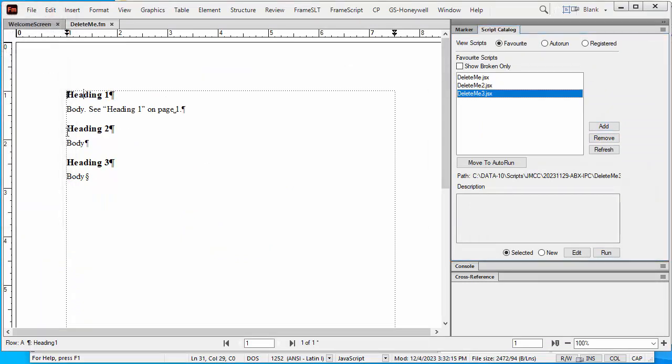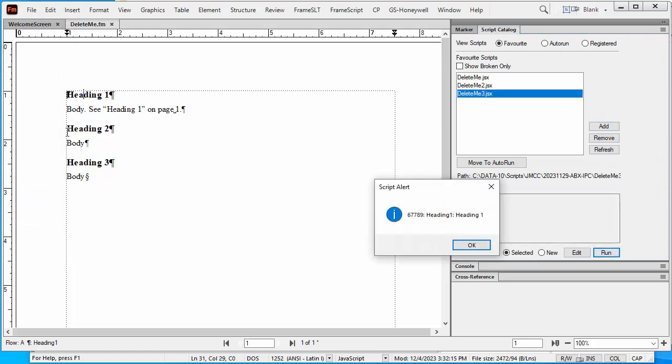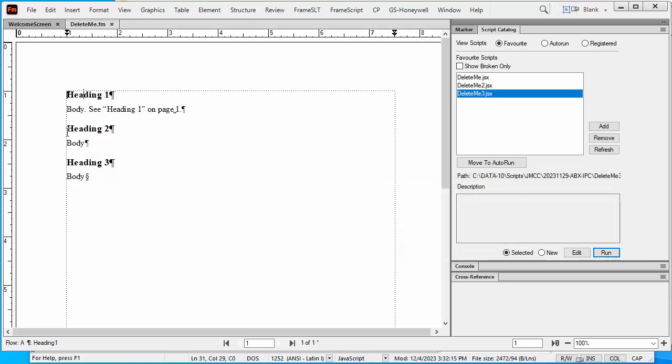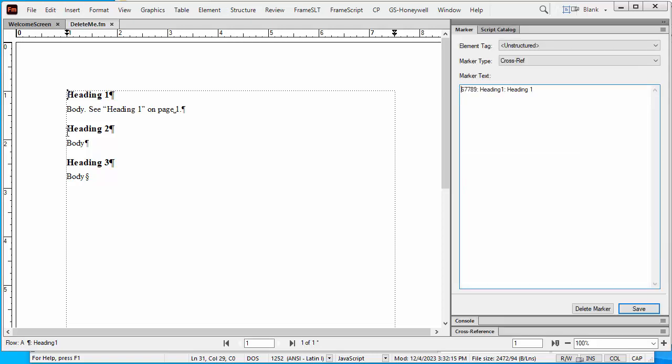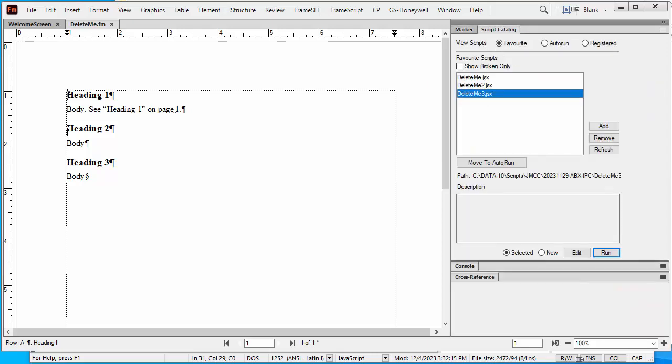Okay, so now I want to run this. So this is basically picking up that existing marker text that's already in this window. So let's just double check that. So if we select the marker and go to the marker window, we'll see that that's the text that was already there. So it just picked up the current text. And let's go back here and let's actually run the script here. Now it's inserting the marker and we didn't get any marker text, so we'll have to see what went wrong there.